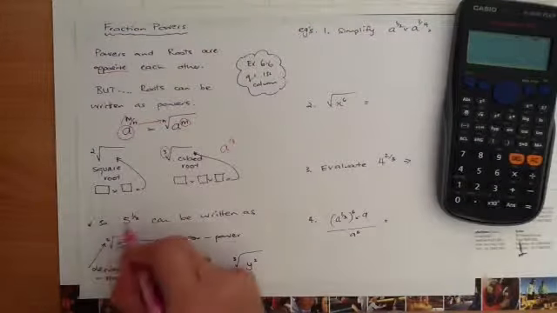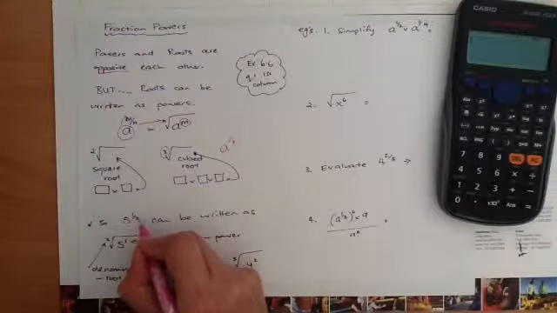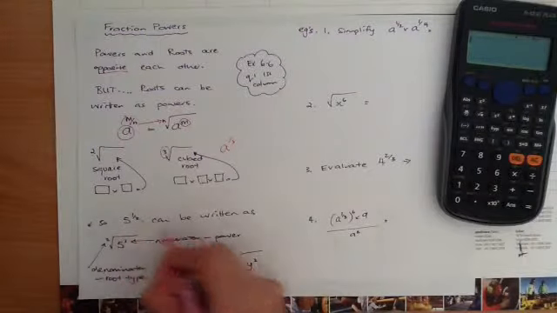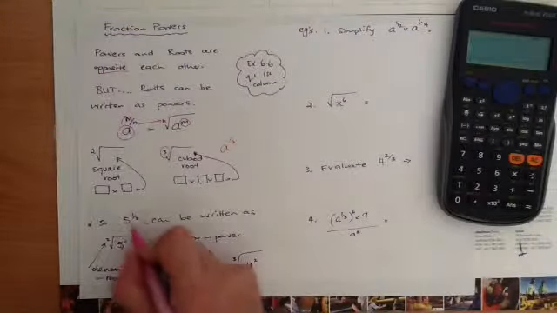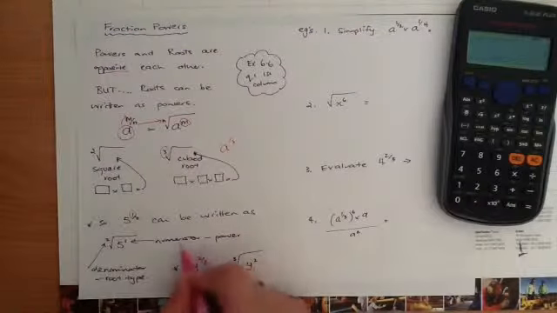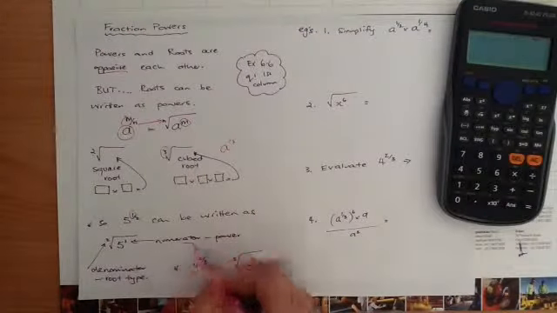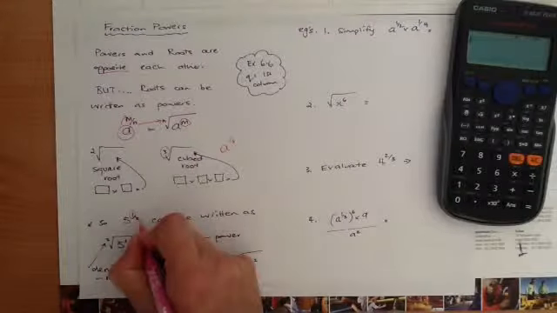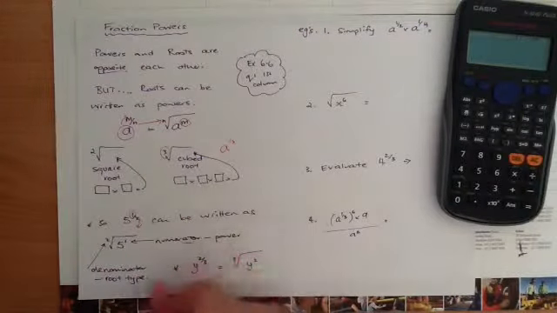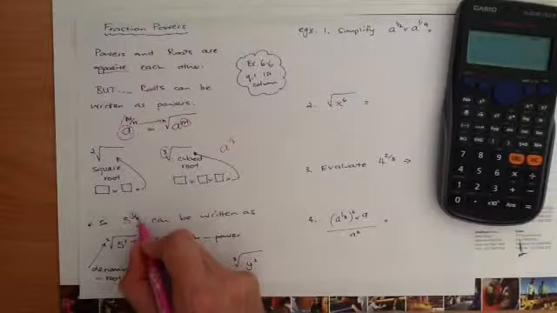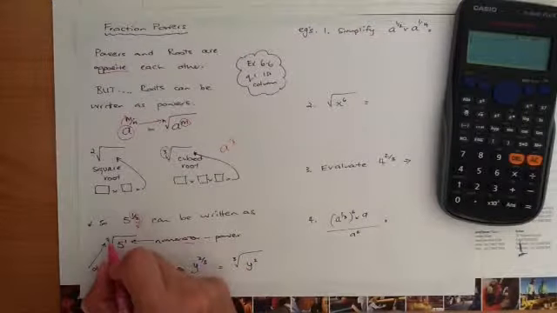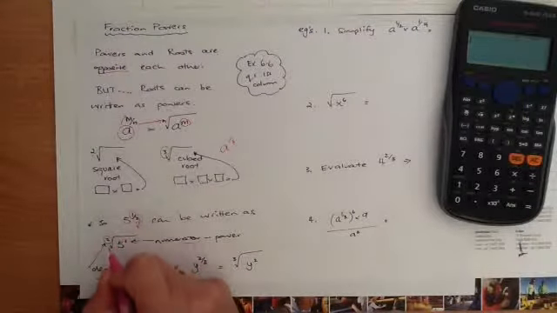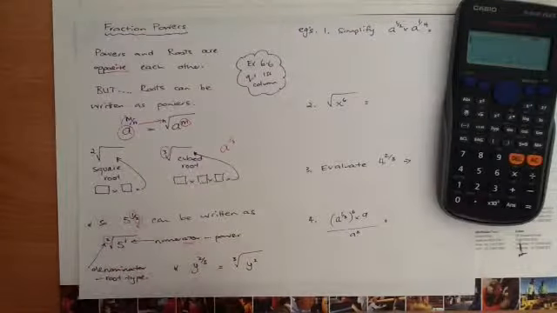So if I have 5 to the power of 1/2 or 1 over 2, I can write this as 5 to the power of 1, the number on the top becomes the power, or the numerator becomes the power of the 5. The number on the bottom becomes my root type. So if my number on the bottom is a 2, then this indicates a square root because 2 means squaring.